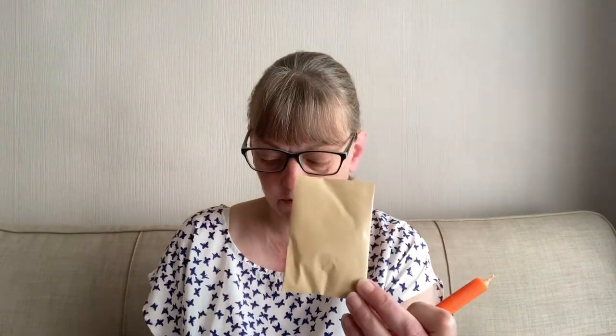We then have our two spells. This one is 'Fill Your Life with Joy' and it comes in a purple envelope. I haven't actually looked inside this box this month. Let's grab it all out — in here are our herbs, we have an orange candle, and instructions on how to do the spell. You will need the orange candle, this little mix of joy herb blend, and you will also need the oil that is in the box.